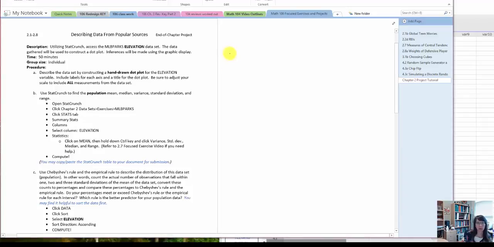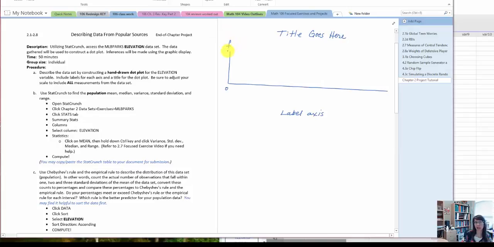So I'm going to switch the screens and just show you quickly how you're going to construct this dot plot. We'll need one vertical line for frequency, and we'll need a horizontal line for the elevations of all of the ballparks. Now make sure that you label this axis. We should also have a title for the dot plot. Don't write "title goes here," okay? That's just a reminder to include a title. And also the same for label the axis. What are the numbers actually representing that we are about to put on our dot plot? That's what your label should be about.